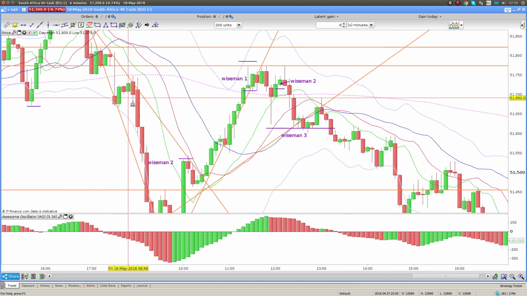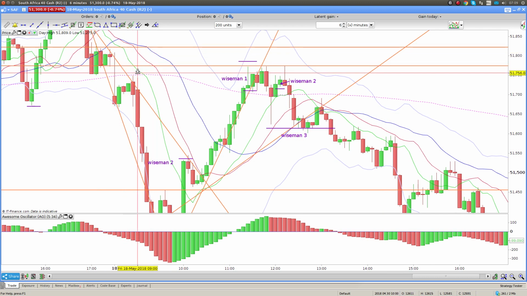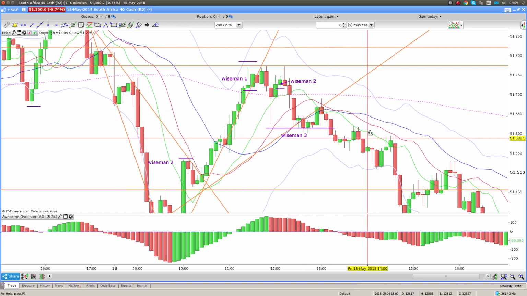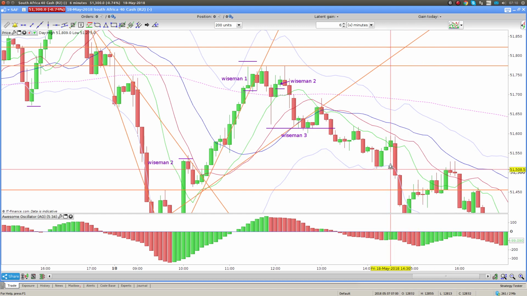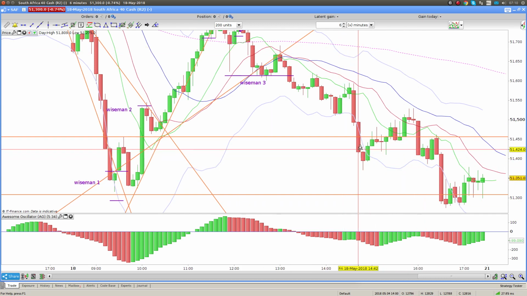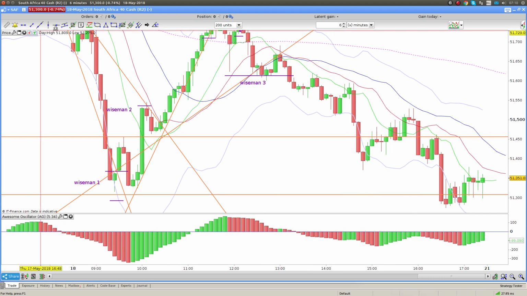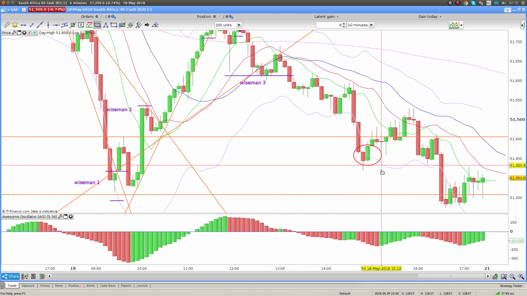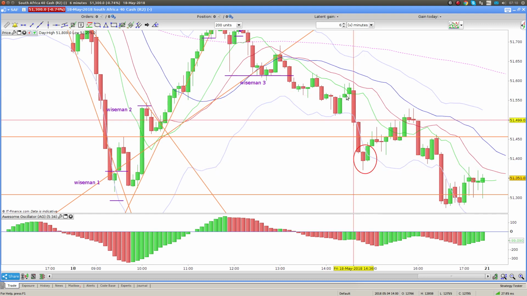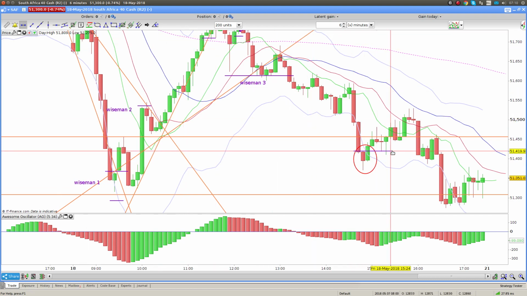So aggressive moves, like this one here, you can see we're staying far away from, basically below, the teeth, okay? And when we're in a nice structured move down, then price typically sticks to either the jaw or the teeth, and you can see how it moves to the downside. In this scenario, your exit, this here was a wise man signal. Okay, this red bar, you can see how the bears were in charge. So you would have exited these trades pretty much as soon as that bar was broken, okay? And you could very well have gotten into this trade.